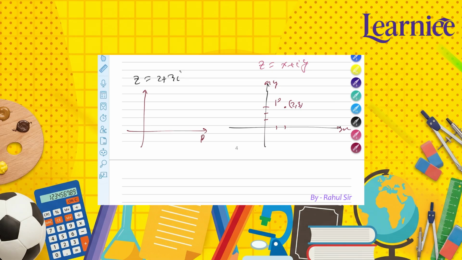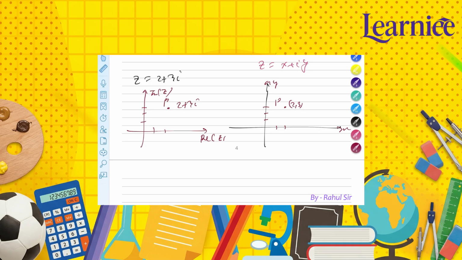We draw the Argand plane or the complex plane, where we write the real part of z axis and the imaginary part of z axis. So here again 1, 2, and 1, 2, 3. This is the point 2 comma 3, but we write this point not as 2 comma 3, but as 2 plus 3i. So the representation of a complex number is similar to the representation of a point in a Cartesian plane.